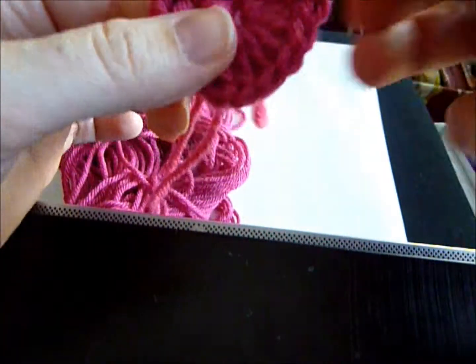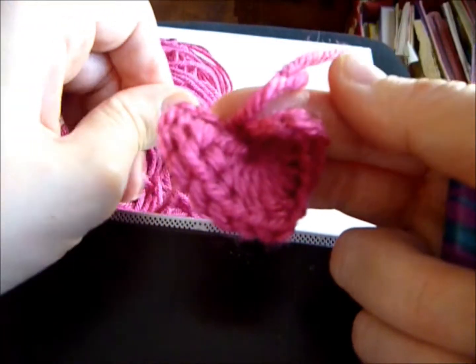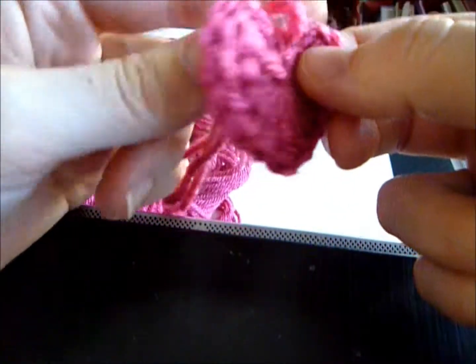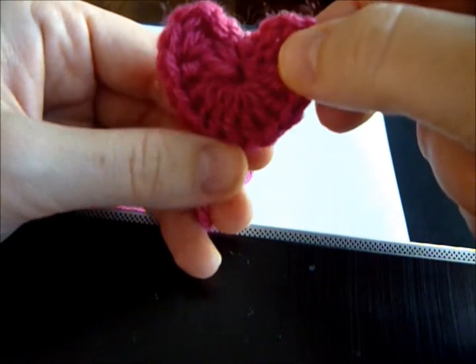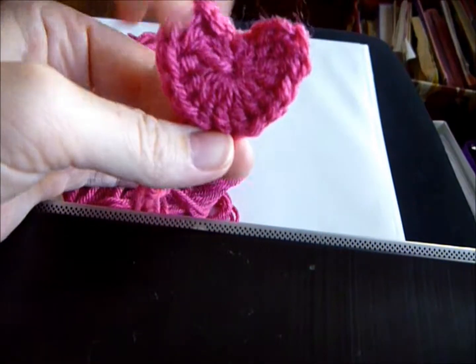It is a cute little heart. To tighten it in the back, you just pull your little string. And you might want to tie it off, fasten it off and hide the little strands. And you have a cute little heart. It's a cute little heart.